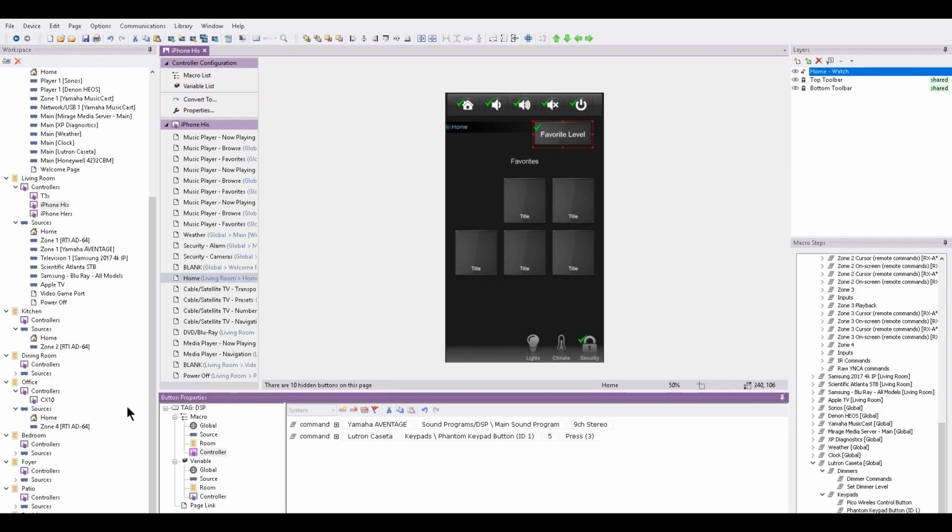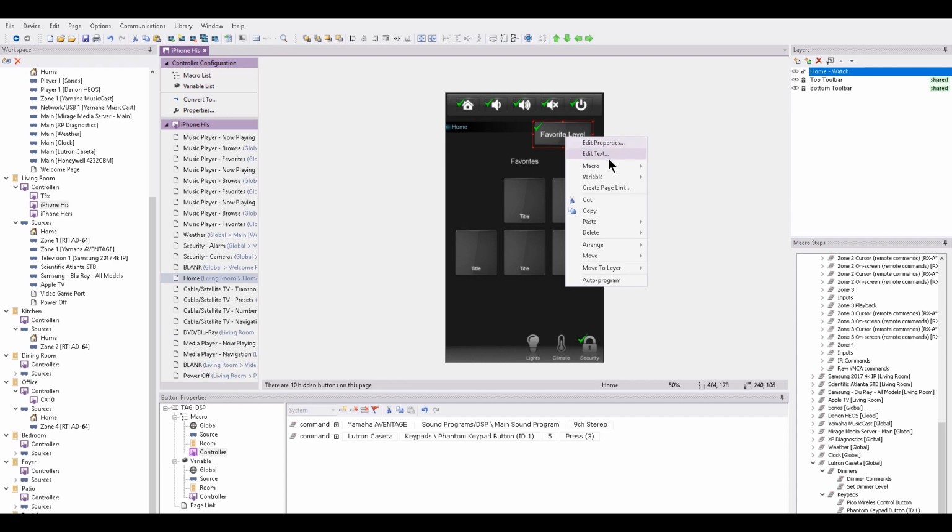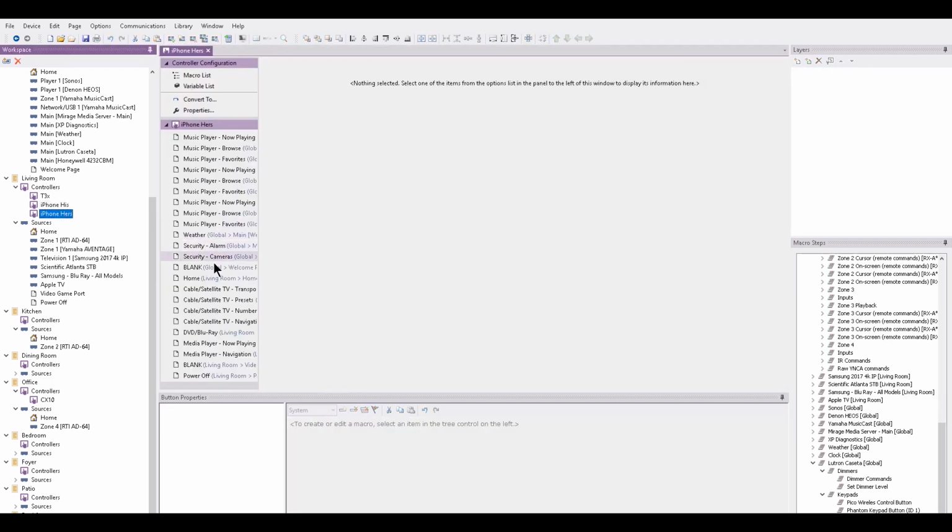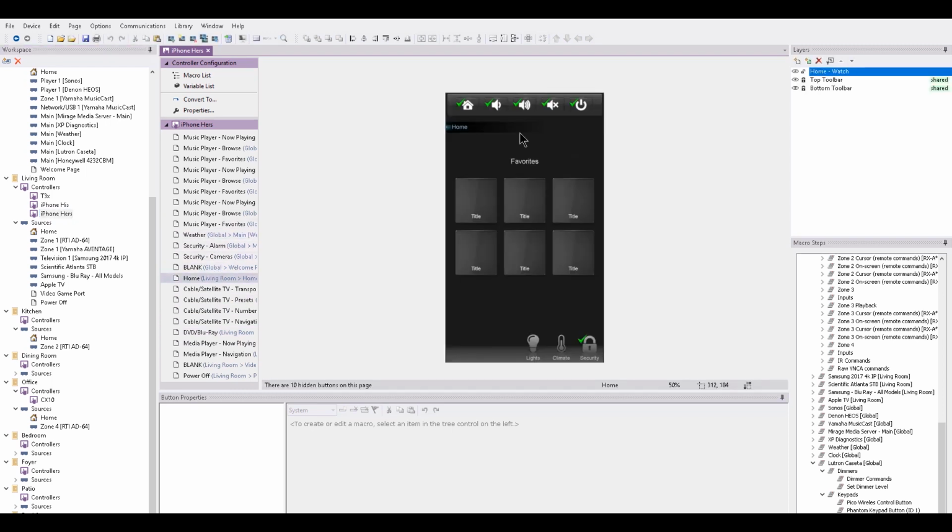Now, this is my controller, his controller. What if I take this button and I copy this to my wife's controller? So I'm going to copy this. I'm going to select her controller. I'm going to go to her home page, wherever that may be. Here it is. And I'm going to paste it here. Well, that command functionality did not come translating over. So let me type in DSP here.